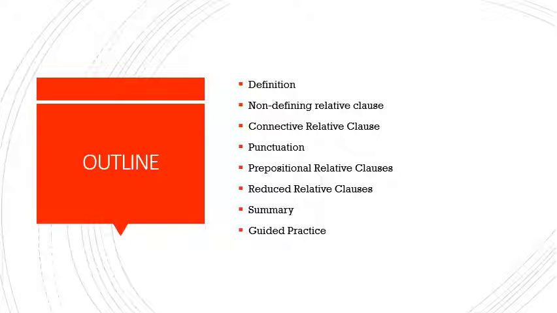After that, we will discuss punctuation, that's what I mean. After that, we will introduce another type of relative clause, which is the reduced clause. And we will also discuss the zero relative clause and highlight the similarities and differences between these two types of clauses. Last but not least is the prepositional relative clause, where we look at the different positions of a preposition in a relative clause and how it impacts our style.